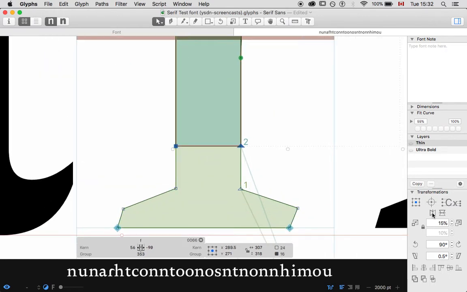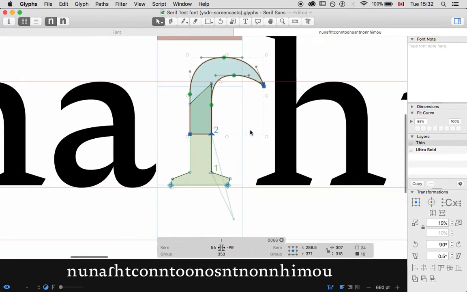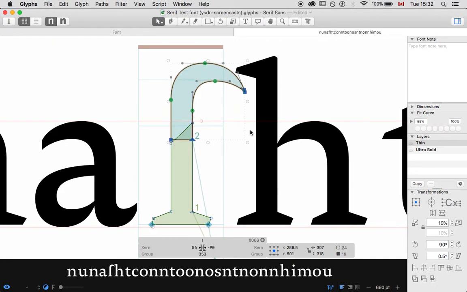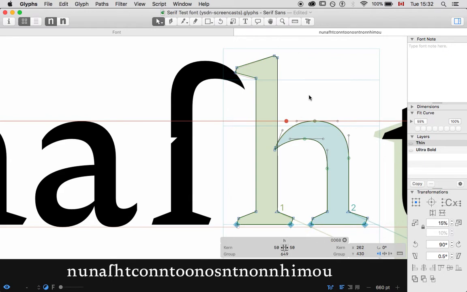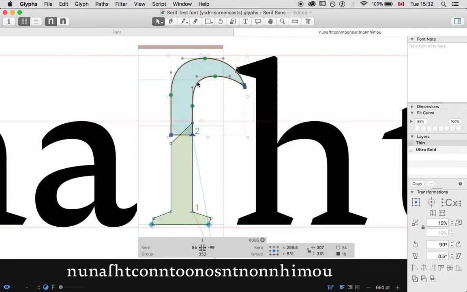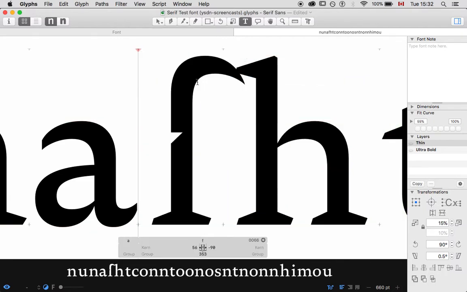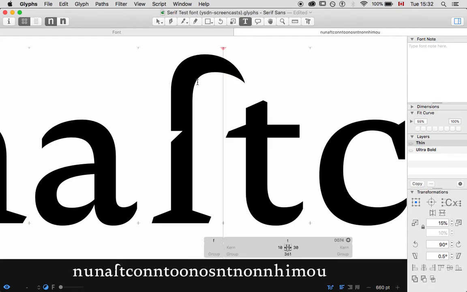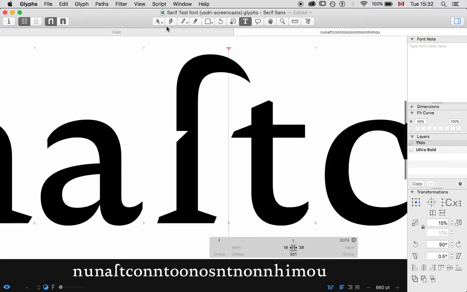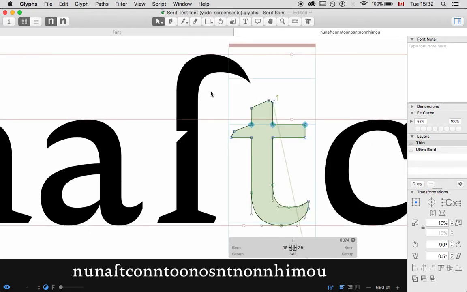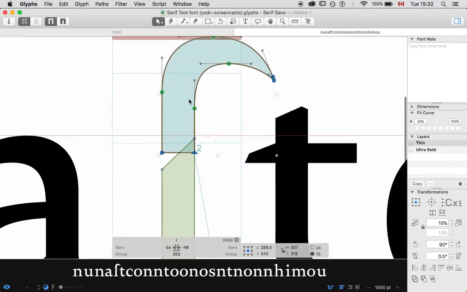And I'm going to move it up to the ascender height. But what I should do is copy this global guideline and set the guideline up here. So just like the overshoots and undershoots, I know where the ascender height starts. But I'm going to get rid of this h because it's going to be difficult to work with. All right. I'm going to leave the t there. It's good that I designed this f so that it won't crash into that.